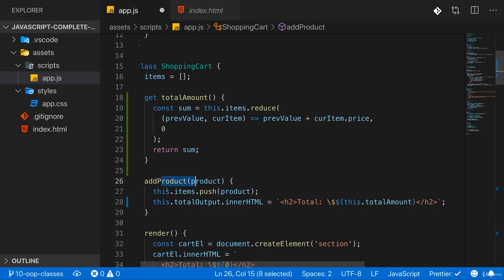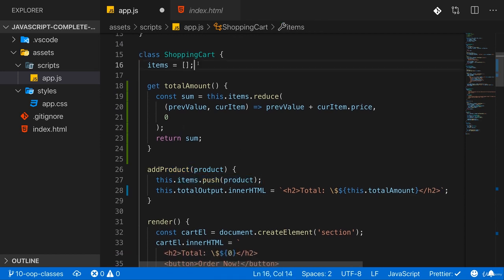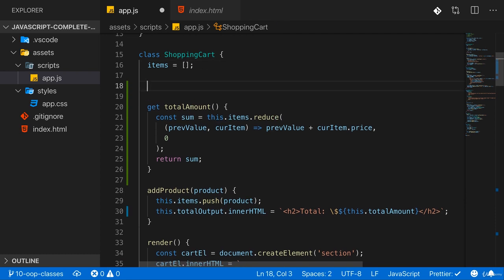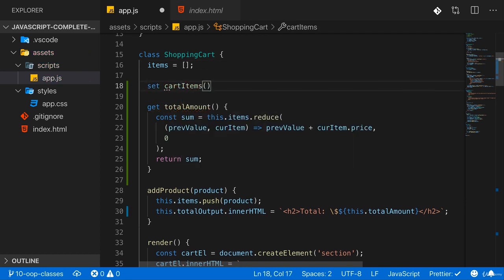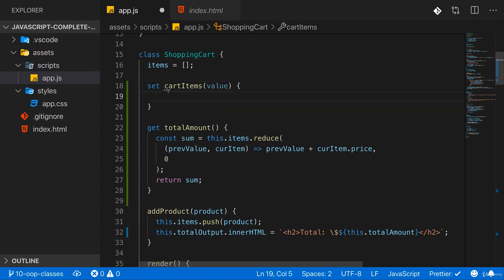But actually, I even want to change that logic, and that's now totally optional. I'm doing it so that I can also show you setters. I'll add a setter, and I'll name it cart items. It will get a value, and we create it with the set keyword. And in here, I want to set this items equal to value, because I expect value to be an array of cart items.